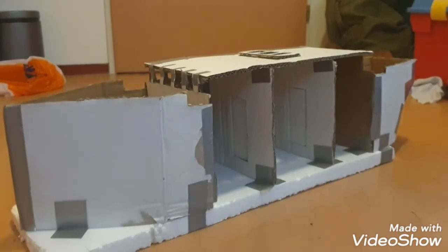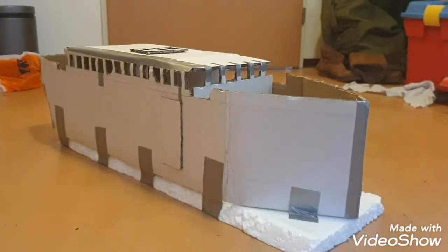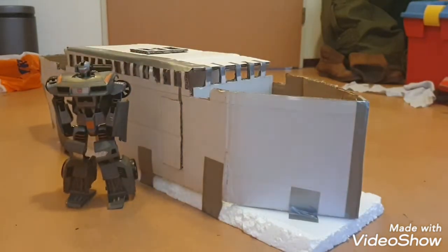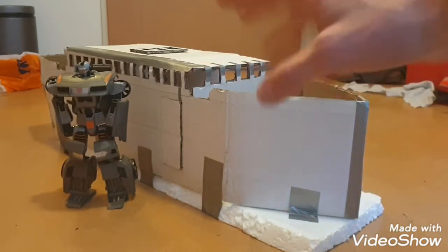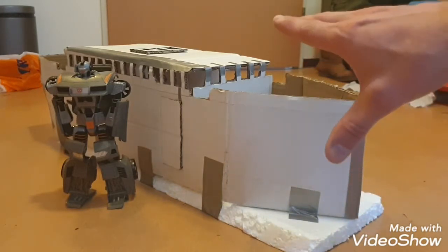That's mainly what we've got so far. That's my cardboard Titanic concept and design for the model. Here is the scale guide, just in case you want to know how it scales with the rest — and like I said, it's really, really big. This is going to be my biggest project so far. I want to know your opinion and see what you think about this. If you want to see this being built in real life — I'm not going to do this immediately because it takes a whole lot of floaties and planning — please leave a message in the comments below, because I really want to build it one day.